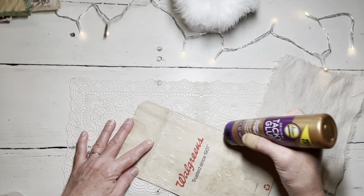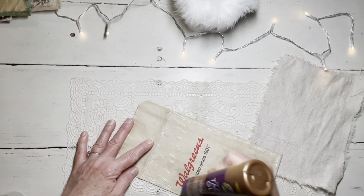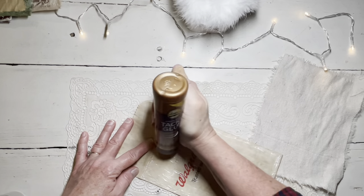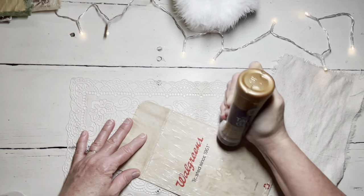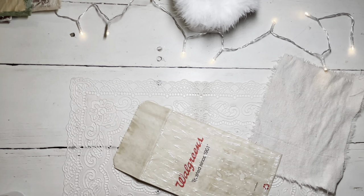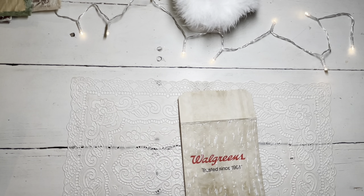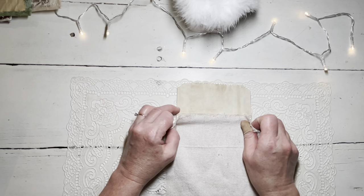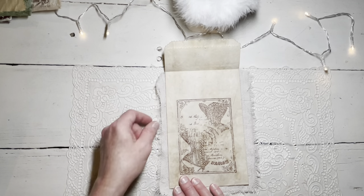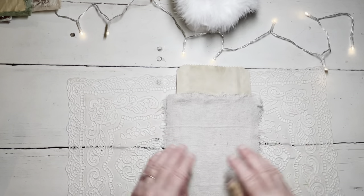I had to stay up late tonight to do this video until everybody went to sleep so it'd be quiet - I like to stay up late and craft though. The phone doesn't ring, don't have to cook for anybody, everything's tended to - just a peaceful tone. So I'm going to take my fabric and put it to the top right here, make sure it's somewhat even for you to fold up.